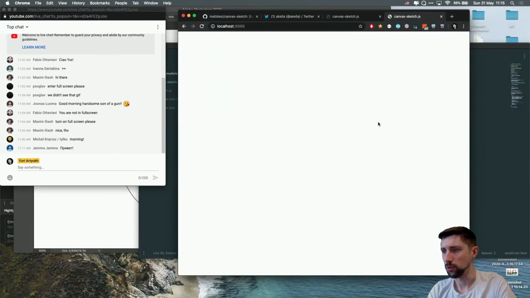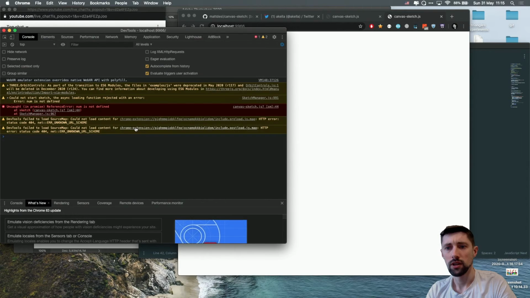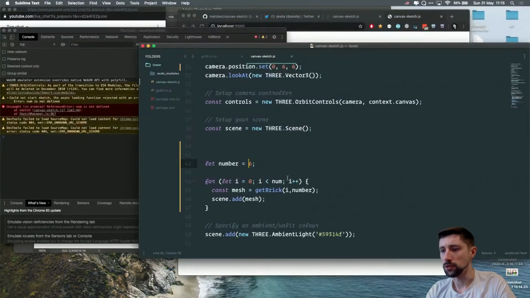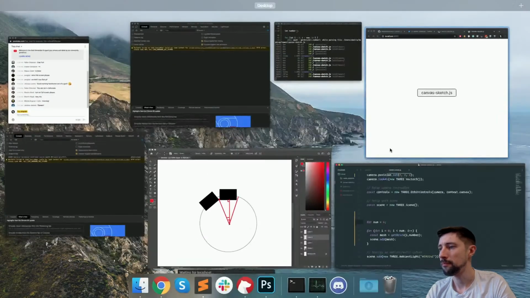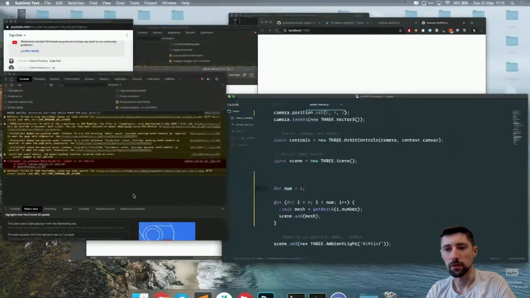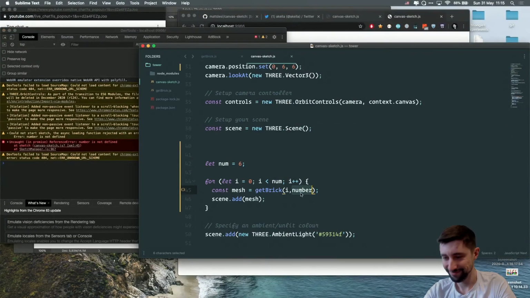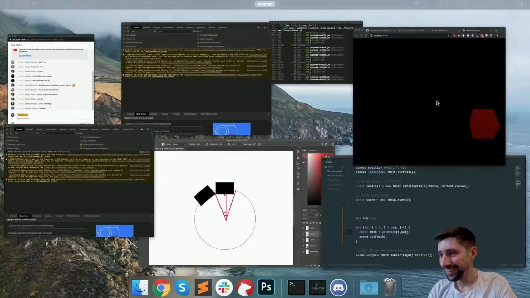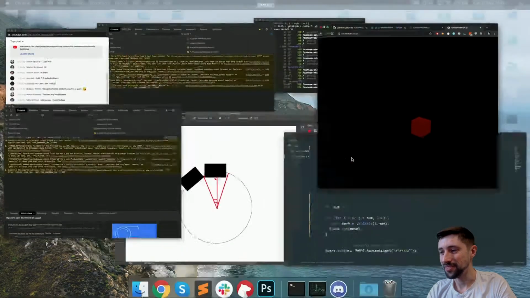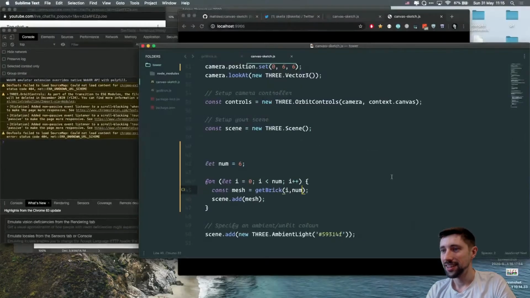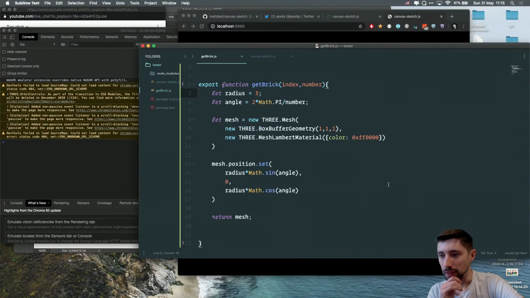Still something is wrong. What is wrong now? Num is not defined because I'm using, yeah, let's use num. Still something is wrong. Number is not defined. Yeah, okay. Still something is wrong.